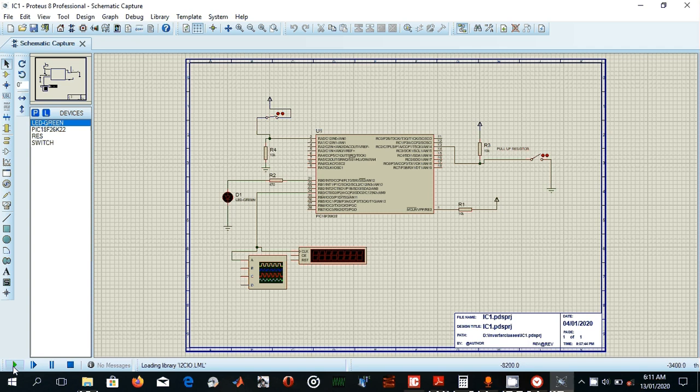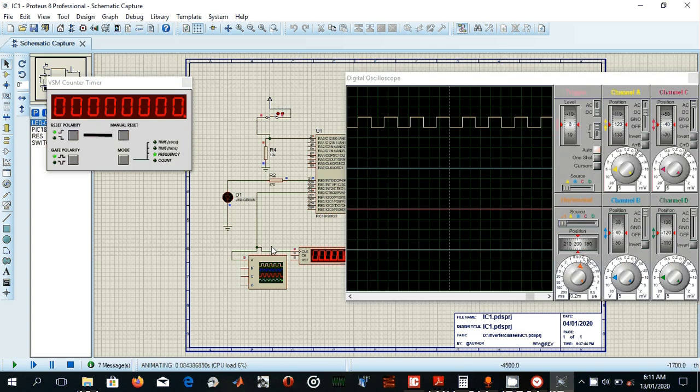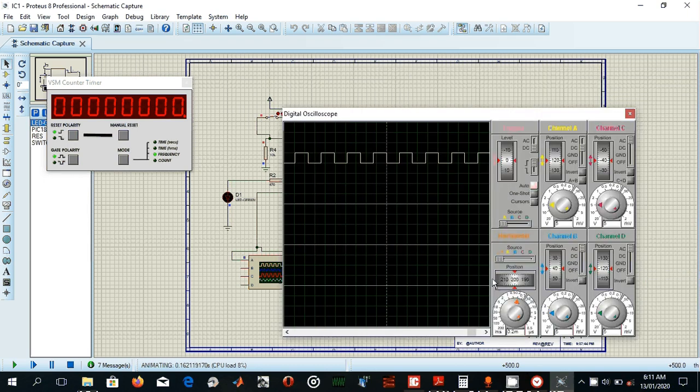I run the simulation. The program is already there. Okay, hold on. You see the pulsing signal. This is at 0.2. Okay, hold on. This is like the frequency.